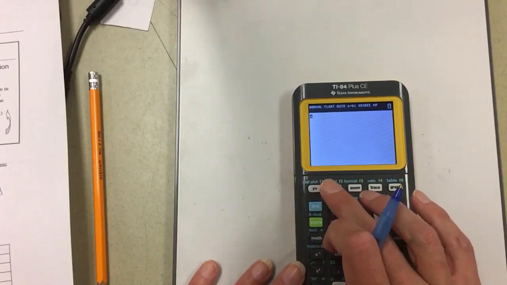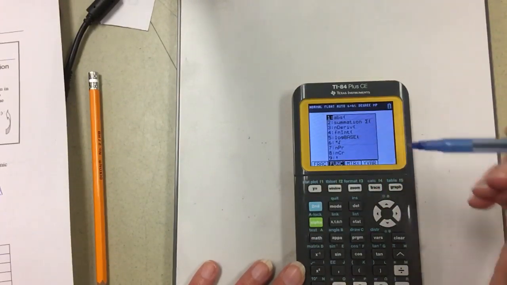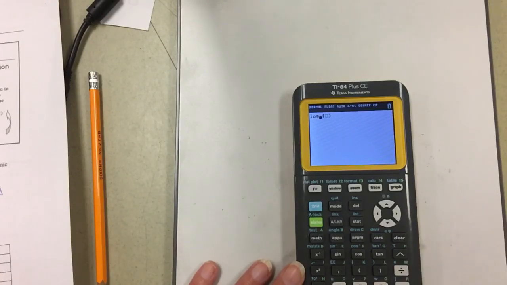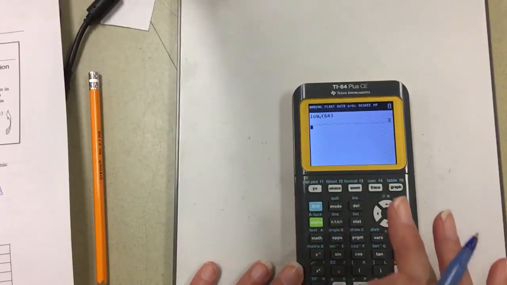I'll do alpha window, and notice number 5 there says log base. If my log base was 4, and then I wanted to do 64, oh look, I get 3. You probably know that because we did that one on our worksheet already. But any base you need, put it in there.